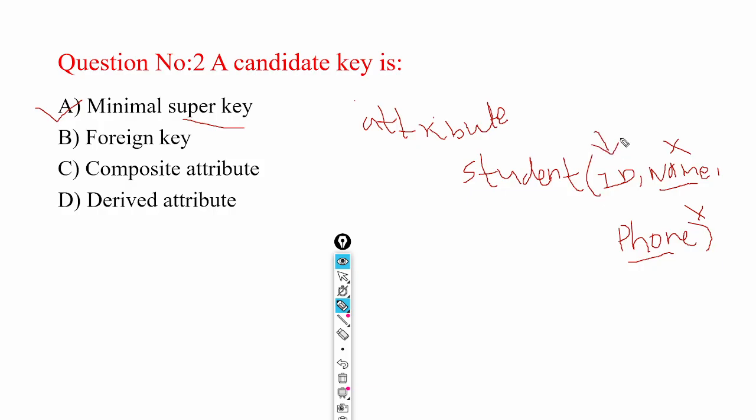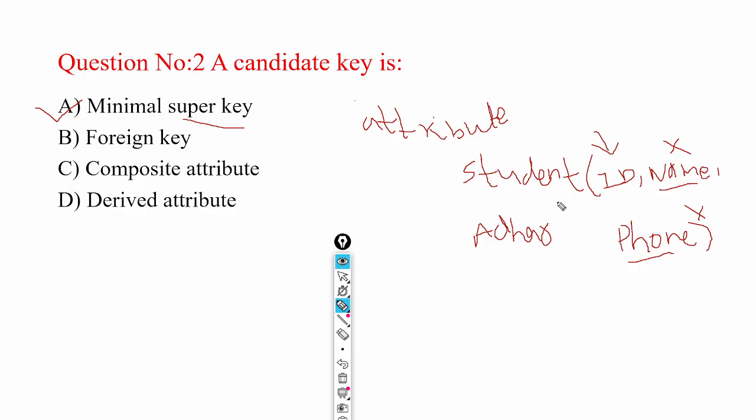If we take ID as a super key, can we identify the name and phone number? Yes. For example, take an Aadhaar card. If anyone knows your Aadhaar card ID, then they can know the name, the address, the village, and the pin code also. So here the Aadhaar card ID is the unique identification that we call a super key.